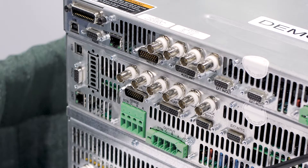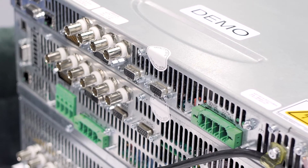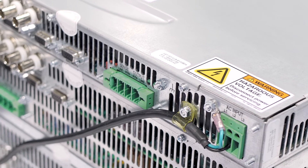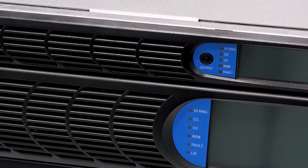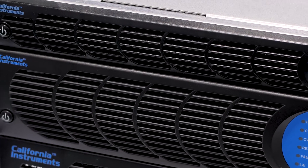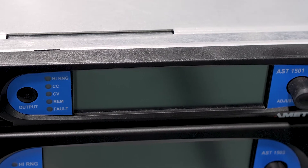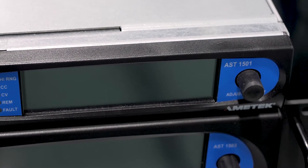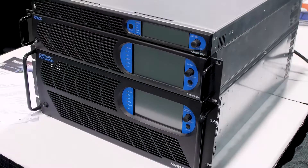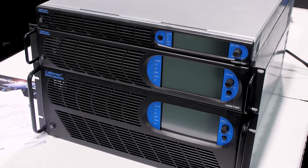Dave, what are some of the other features of this supply? What really separates this new Asterian product line from other AC products on the market is some of the technology we rolled into it. Our IX2 technology is a current doubling technology — it will allow the power supply to provide more current at a lower voltage, so you don't give up power when you switch to a lower operating voltage. This allows the customer to test more devices at one time, saving them time and money, and sometimes lets us offer a lower power supply that meets their needs rather than a higher power unit without IX2.